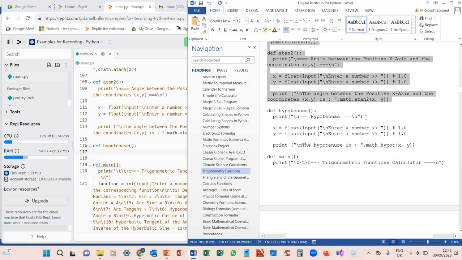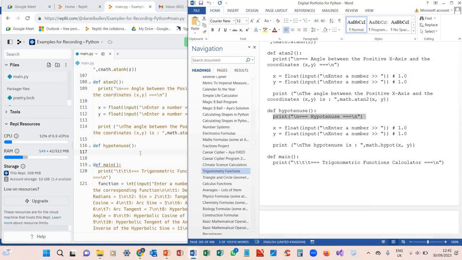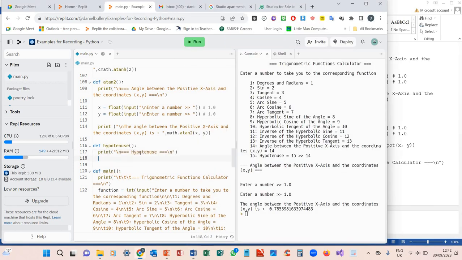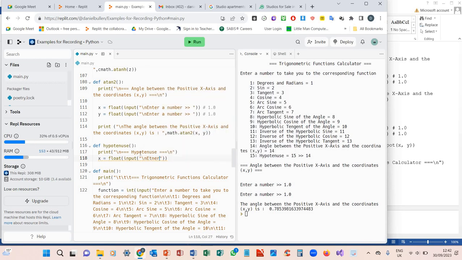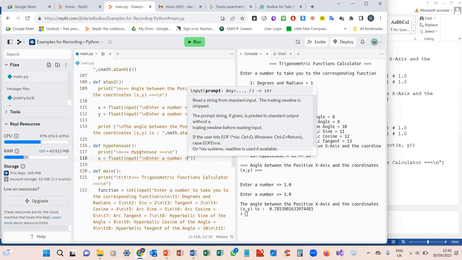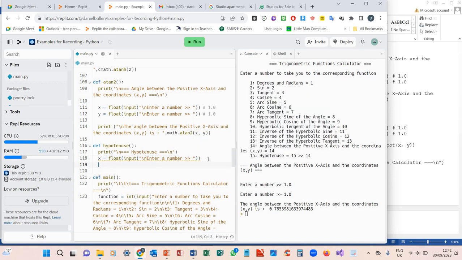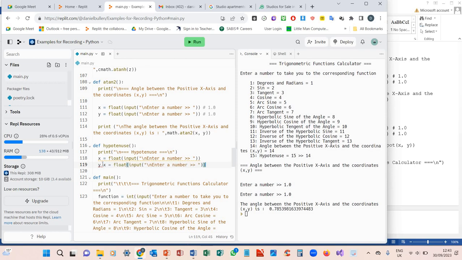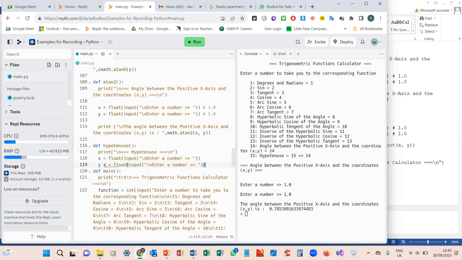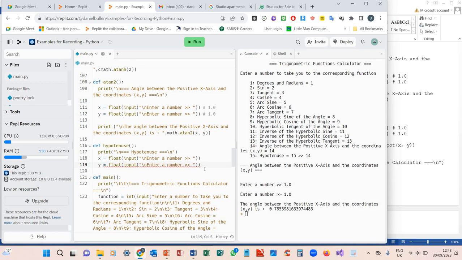So just do a nice print statement, and then you would do x equals float input, tell the user, enter a number. You can copy that to make the y, asking them to enter another number.